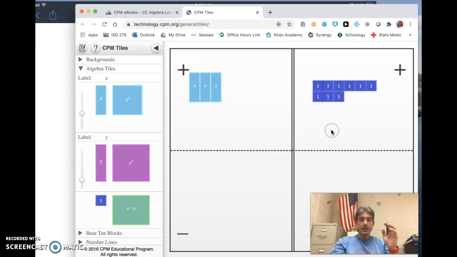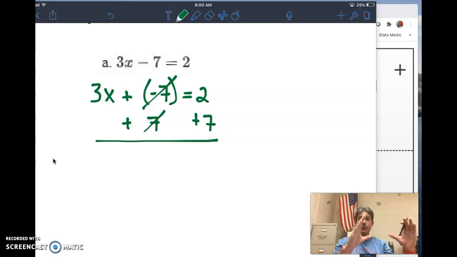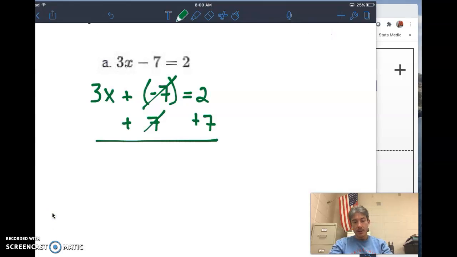Okay, now this is starting to shape up. It's looking pretty good. However, what did we just do, and how do we show that? Well, this is effectively adding that 7, or adding the opposite to both sides, right? Adding the opposite of -7, and you may have seen the work done like this. Now, I didn't bring out 7 new tiles onto the left to do the canceling, to create all those 0 pairs, but I could have. Easier for me to take those and drag them to the other side, and you can see what we total and sum over here, and I think you're going to find that 2 and 7 make that, right? So the only thing that's left here is 3x, and then over here on the right is now 9.